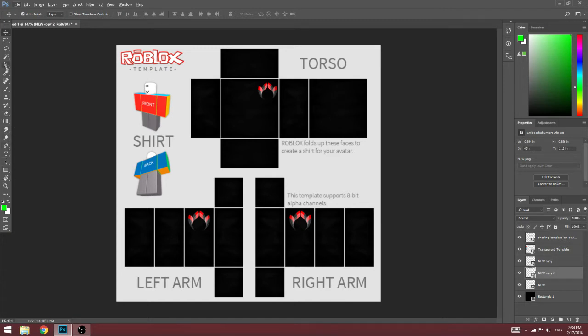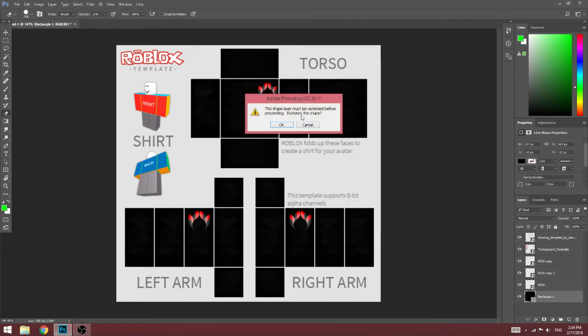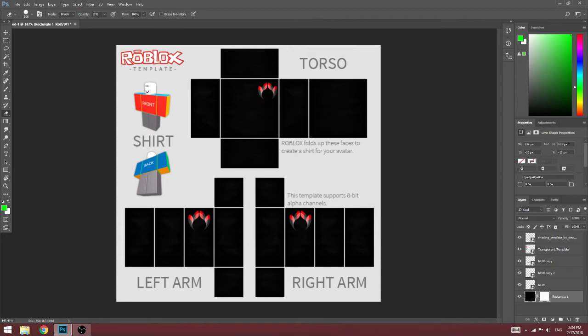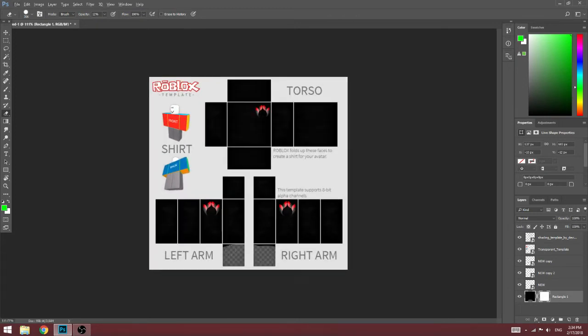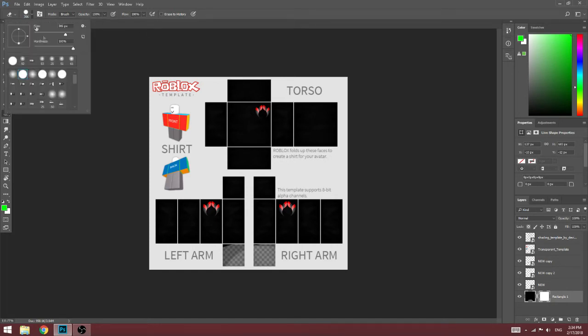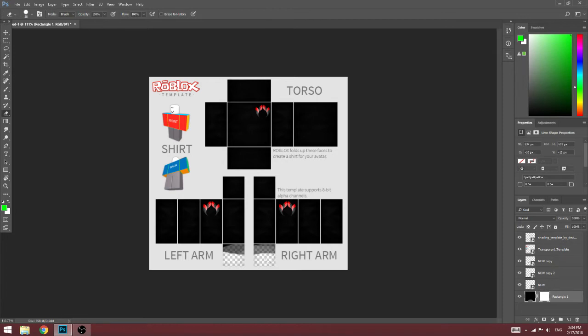And now what I'm going to want to do is, wait, let me just get my eraser tool. Where is your eraser? Okay, eraser tool. I'm going to want to go back to the rectangle, left click, and then hit OK. Now, okay, so I have a pretty big brush. I want to remove these hands, right? I don't need any hands. It's set to something else for me. And just click that, and then left click, shift.